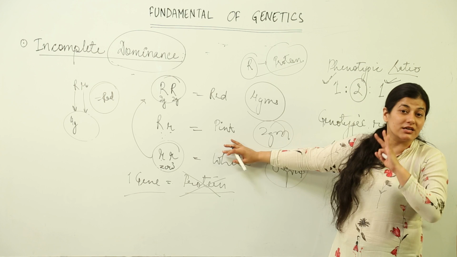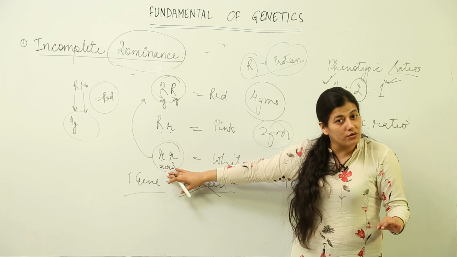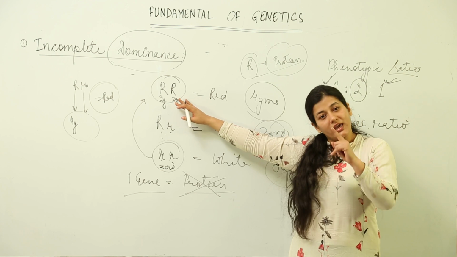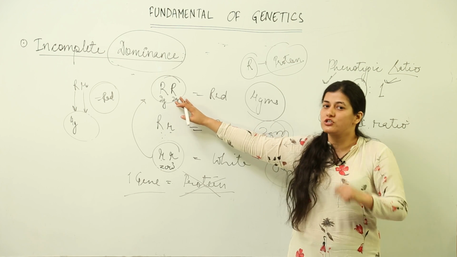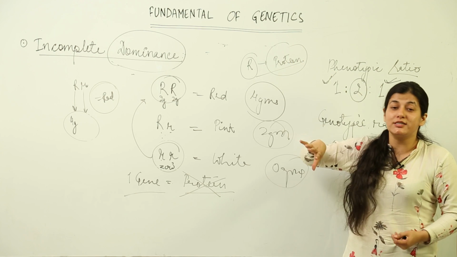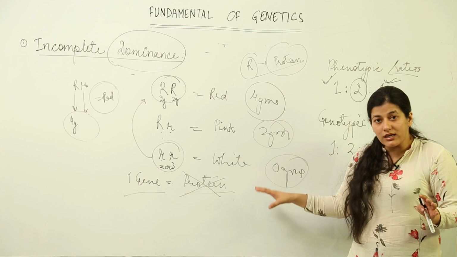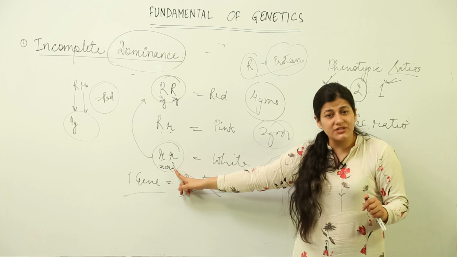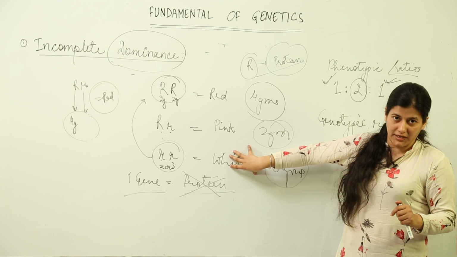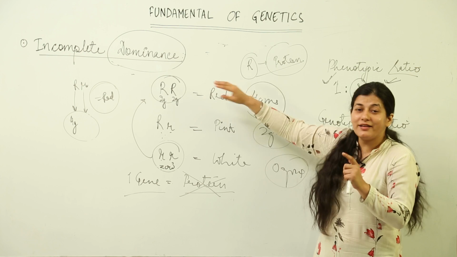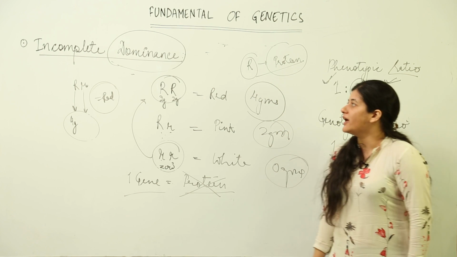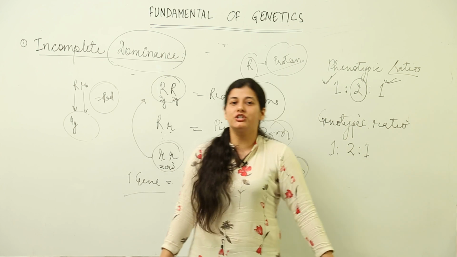So in any case, again it is not blending. Recessive here also has no expression in comparison to the dominant. Again, it is the dominant itself which is expressing in lesser quantity. So as I told you in the beginning, that in the end I would say that it is not blending. I hope I am clear that here this does not express any color. It is not that red is mixed with white giving rise to pink. No, here the red is lesser red, not mixed with white. This you have to keep in mind, and that is all about incomplete dominance.